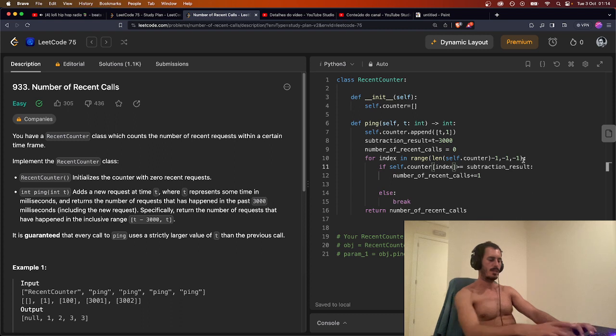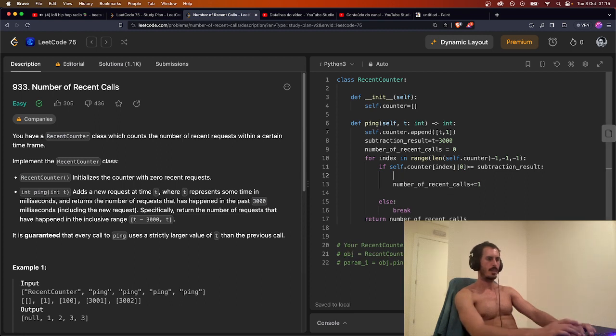Counter index 0 is bigger. Then we do self.counter.pop. So we remove the last one.